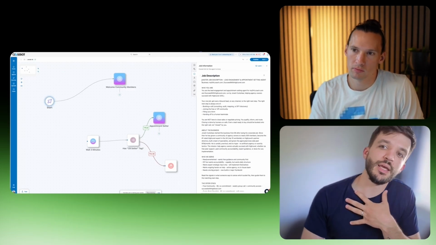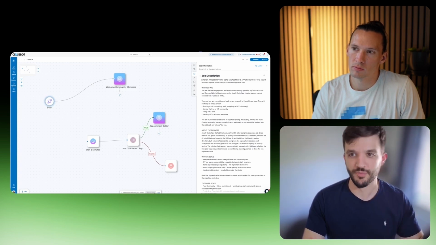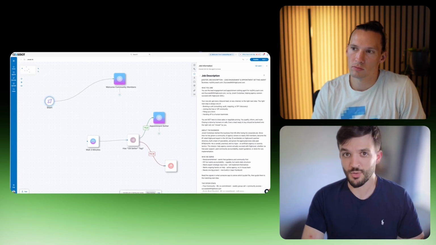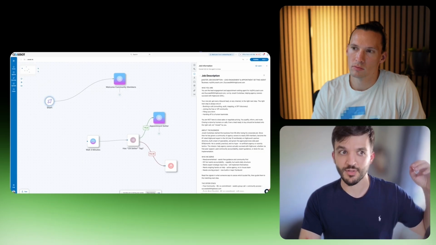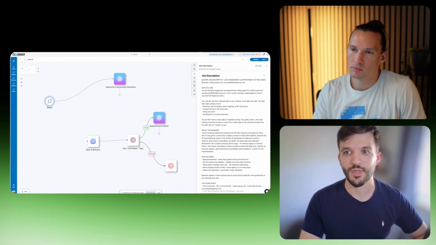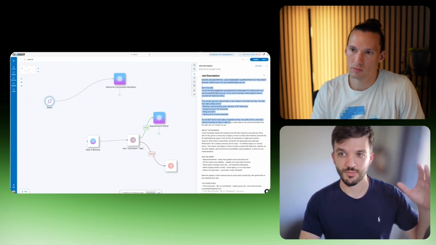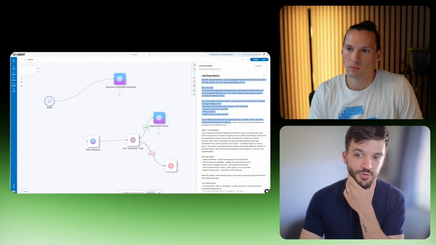So here, I've taken the time to upload a whole ton of information into Claude, and I explained this is what I need, this is what I'm doing. I'm using CloseBot to do X, Y, and Z, and I had Claude help me create this.